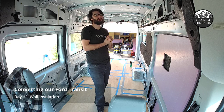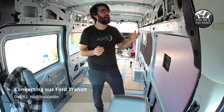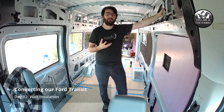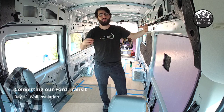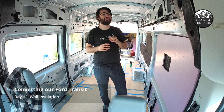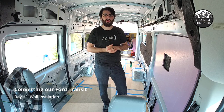The one other thing we're trying to avoid is thermal bridging, which is essentially that if it's cold on the outside and hot on the inside, and you don't want to lose that heat, the cold will conduct through. It's not cold, the lack of heat will conduct through the metal. So if you have a piece of aluminum attached directly to metal, it will conduct all the way through that aluminum, and you'll lose heat to that piece of aluminum. So you can't have bare metal showing. Also, air or water vapor will condense on that as well, and we don't want that either.